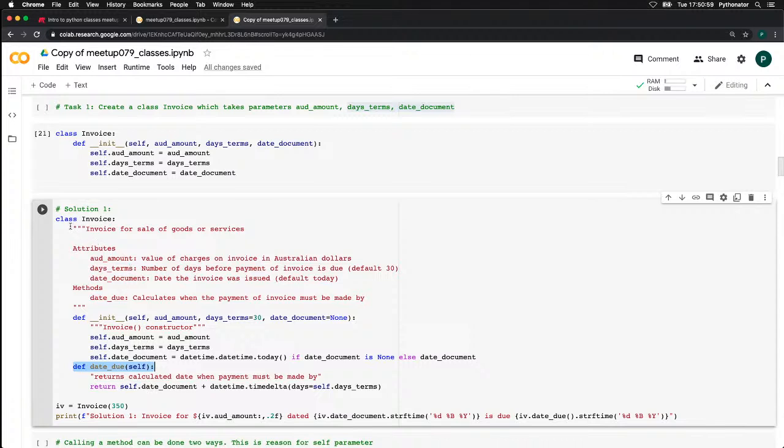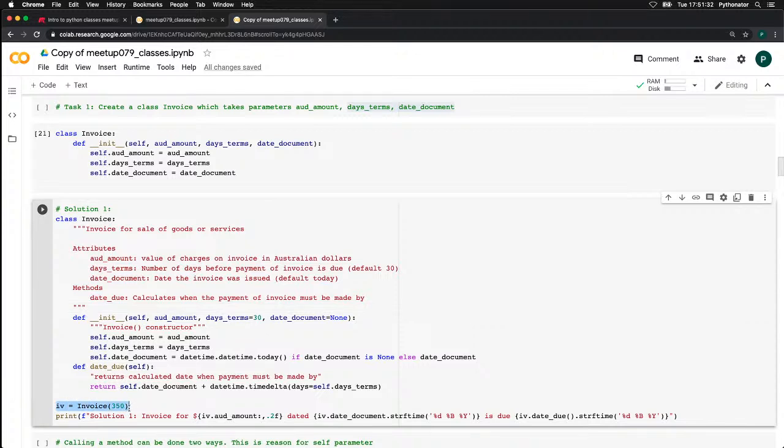I've also shown you how to put documentation in for your classes. So this string here, it's enclosed in double quotes, that's your doc string. So at any stage you can do help on this class and it'll return this doc string. I've also put doc strings in on each of the functions in the class, and it's always a good idea to do doc strings. They can really make it easier later when you're trying to work out how to use stuff you've written, and when other people are as well.